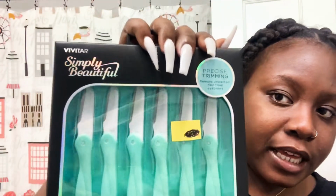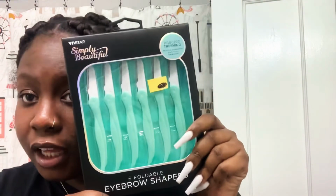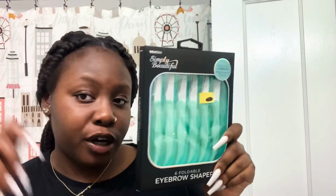So for the first part of this facial, what we're going to be using is, number one, these blades, their eyebrow blades or whatever, a blade, okay? And we're gonna do the dermal, you know, remove all of that. I got that for Christmas. I'm not really sure where from or whatever.